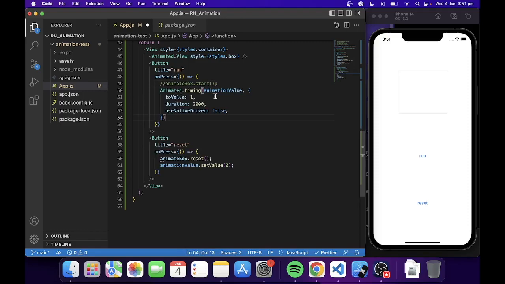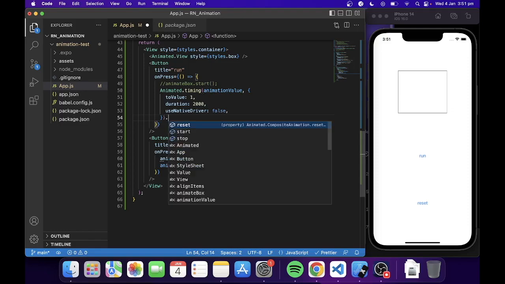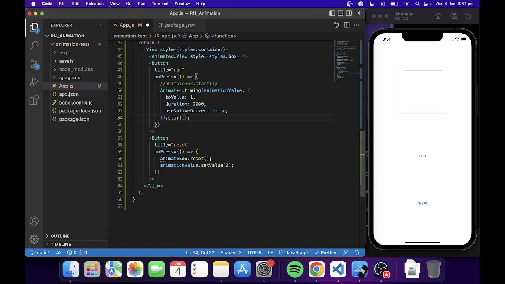We're actually just running the driver itself manually. We can do that as well, and it will do exactly the same thing. The only difference is we now need to put start at the end of that. And I believe that if we now hit run, there you go. So I contain it within that variable using the useRef hook just because it's a good way to format things, but it's not necessary. You can just do it like this if you want.